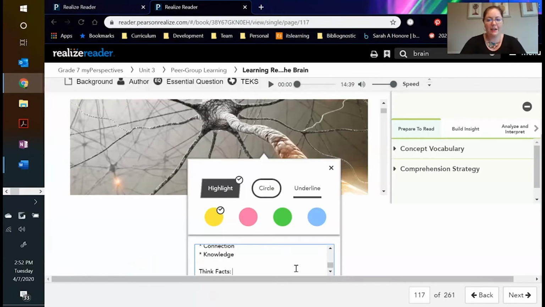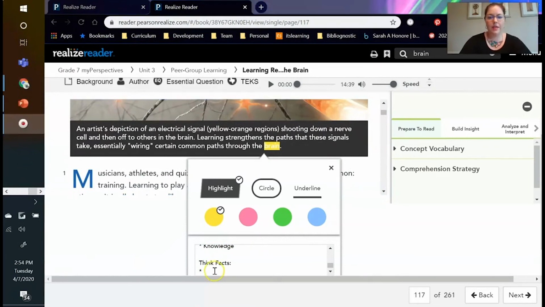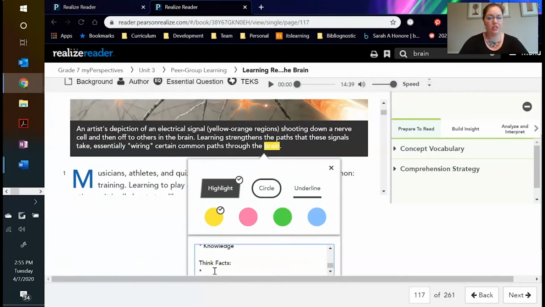I'm going to think facts, and for facts, let's reflect on the caption itself. The caption tells us that this is an artist's depiction, so we know that this is an illustration. This isn't a photograph, it's not a diagram because nothing's labeled, it's not a map or a timeline. Artist depiction means this is an illustration. This is an artist drawing of what this looks like.